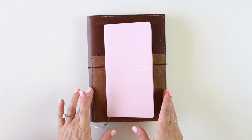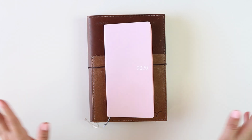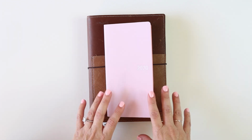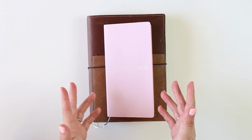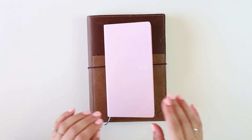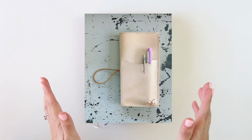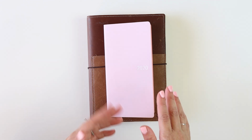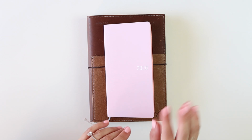I am incredibly happy with my setup, and I've already purchased my planners for 2020, but I keep seeing the Hobonichi Weeks and I'm just so in love with how people decorate it and how small and compact it is, and I kept trying to convince myself that I can find a reason to use it. And a few weeks ago, Rowena from Sojourner posted a picture on her Instagram of this planner cover right here, and I absolutely fell in love and just kind of took that as my sign that I should go ahead and purchase a Hobonichi Weeks and keep it in that, and it'll kind of be like my wallet too.